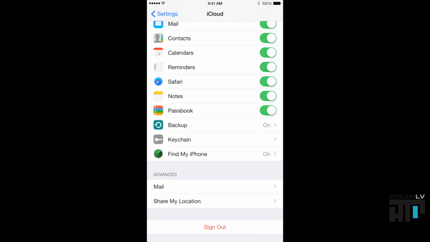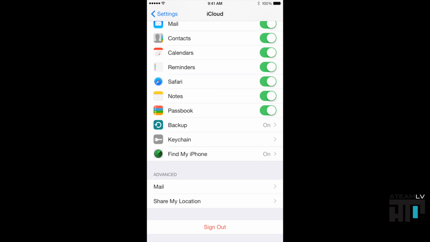At the same time, make sure you know your Apple ID password. Because if you ever lose your phone and you find your phone, or let's say you don't lose your phone, let's say you forget your PIN code and you need to restore your phone, but you don't know your Apple ID. You take it to Apple, they wipe the phone so you can use it, and then after you've restored the phone it asks what's the Apple ID to this device, and you don't know it, you're kind of screwed. So you want to make sure that you know your Apple ID. It is very important. It's like the social security number of everything that you do with Apple. So keep that in mind.